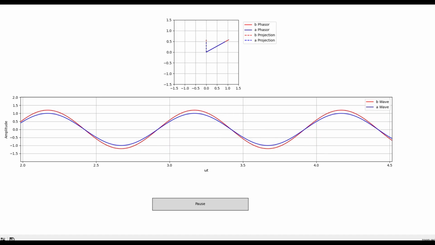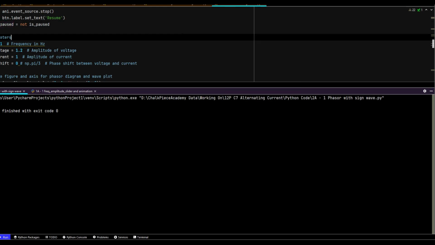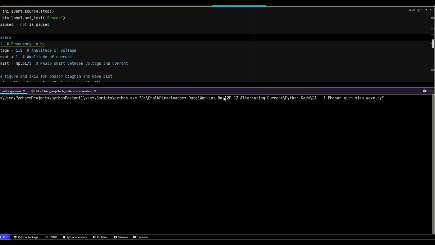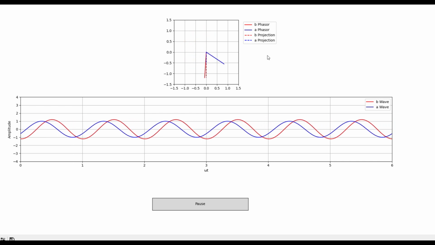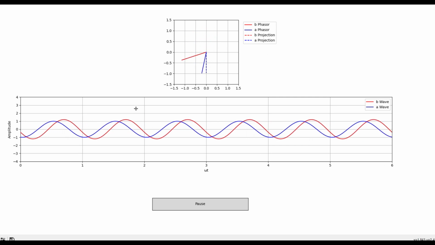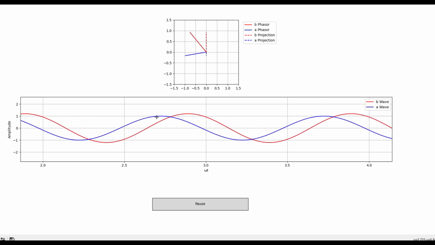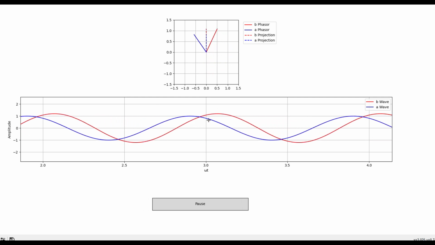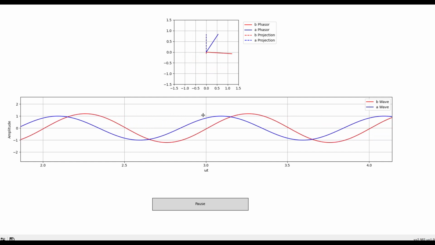So in this, not this actually. In this particular diagram, which is leading the blue one? You can clearly tell from the Phasor diagram. And look at this sinusoidal graph, which is leading the blue one. The maximum value that the blue one reaches is faster than the red one. Of course, the red one has a lot more amplitude. We're not looking at that. Who reaches fastest? That's what we're looking at.